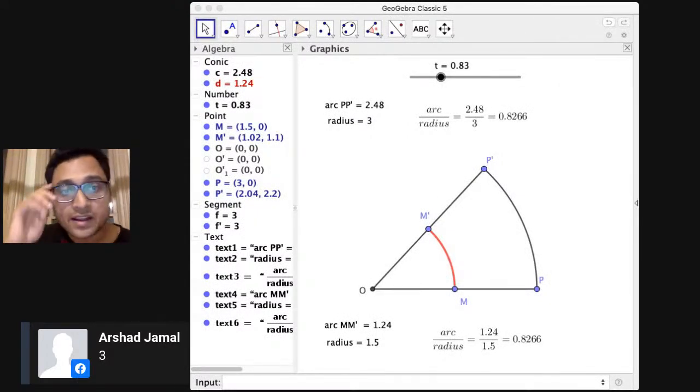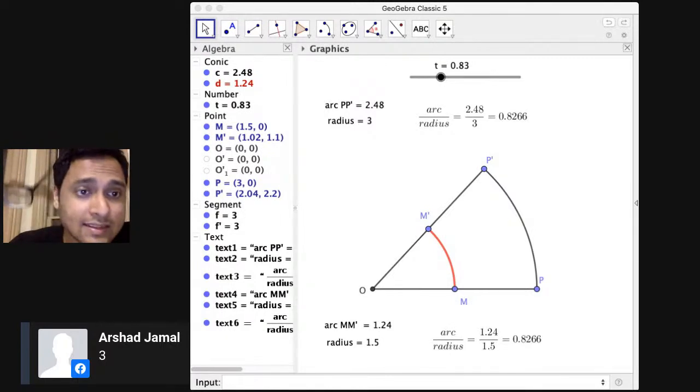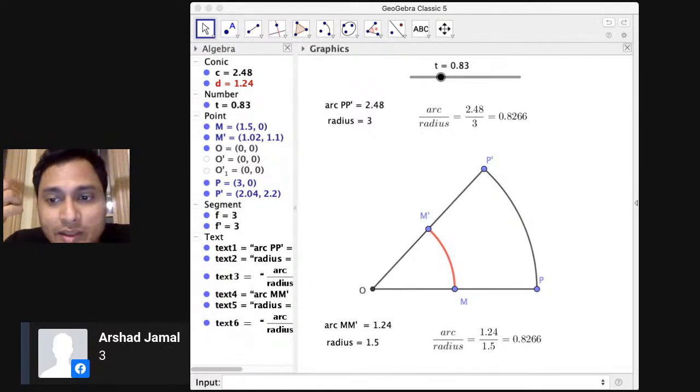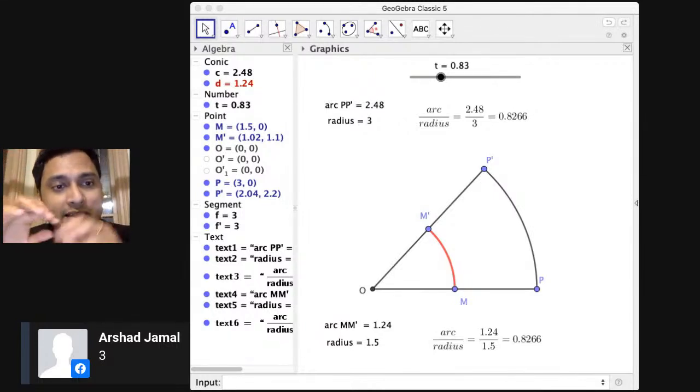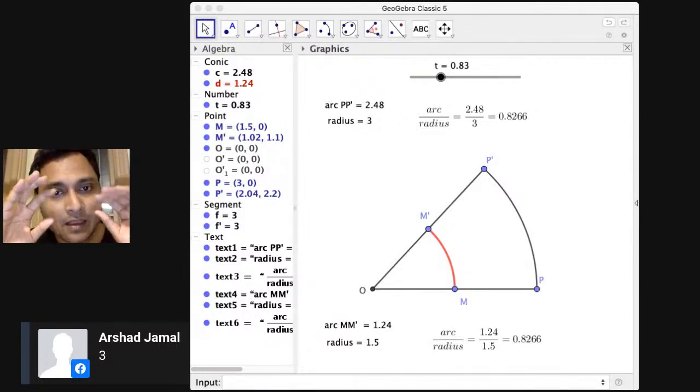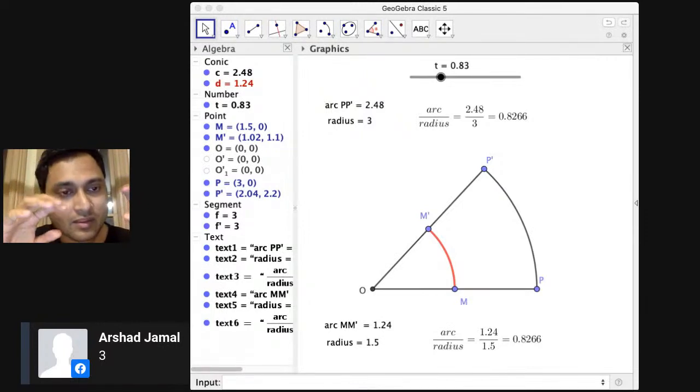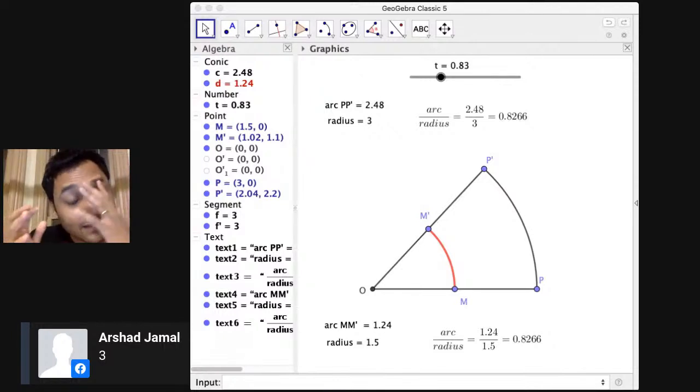So this is the point, friends. You should remember that we are doing this using software. The software can actually measure the length of the arc. It's able to measure the length of the radius. But in the beginning of times, when there was no computer, what they were doing is they were literally taking a fixed point and they were taking a length OP, and then they were turning it.